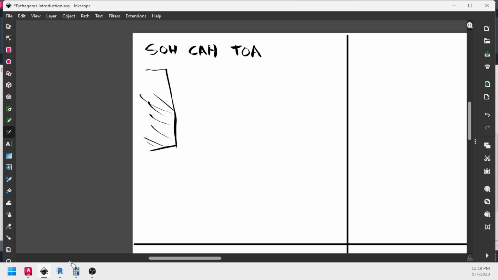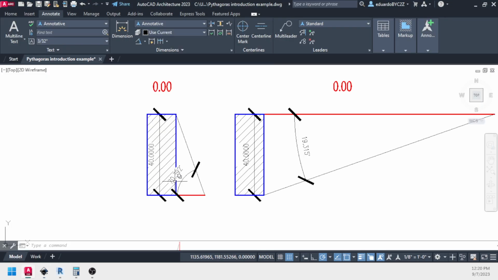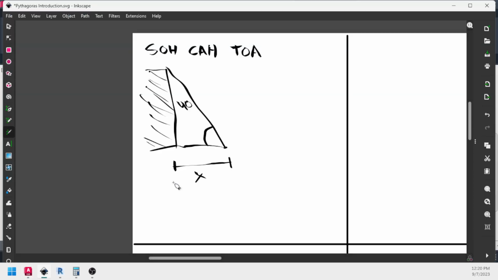We have the height of this face. We know that it is 40. This can be made in any unit. If you are using feet, you then have to convert it, but that is pretty easy. I can show you later. And you have this angle. The architect is going to provide both of these parameters and you need to define the length of this line that we are going to call x. And the angle is 70.392.